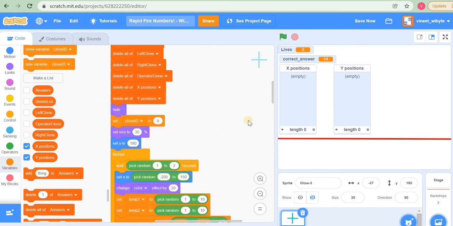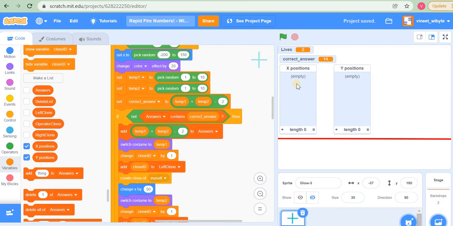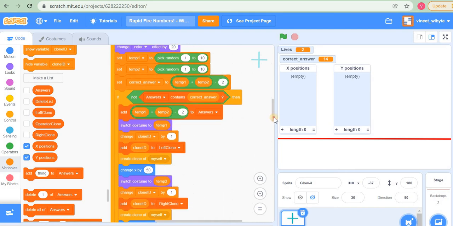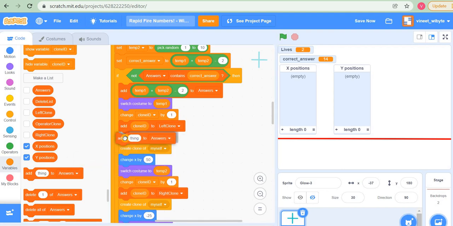Now this we must do. Remember that the purpose of this list is to keep track of the X and Y positions of a group of clones. As we saw, the X position can really be just the X position of the operator, right? Which means that the moment these clones start to form, which means we figure out these clones can be formed, I can go and make my first entry into the X and Y positions. I can do that by adding two statements, say just before creating the first clone, or we can do it right after that.